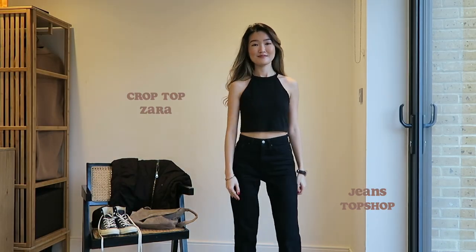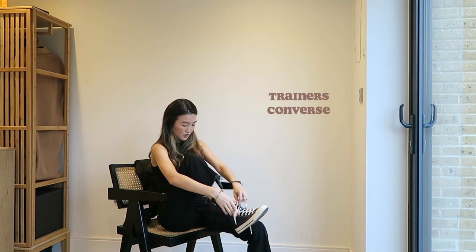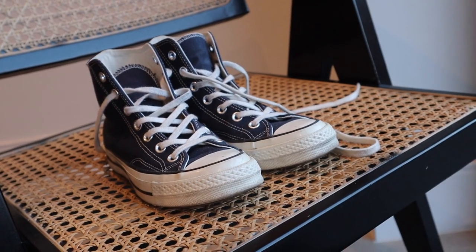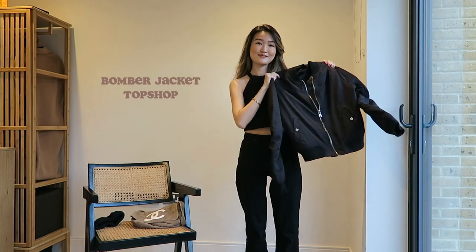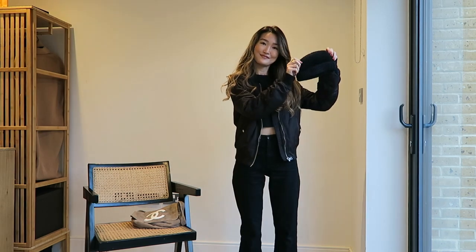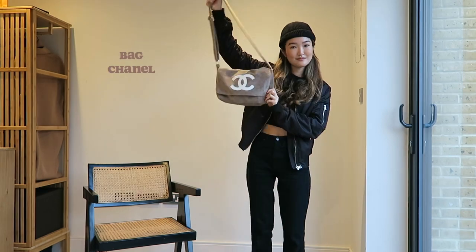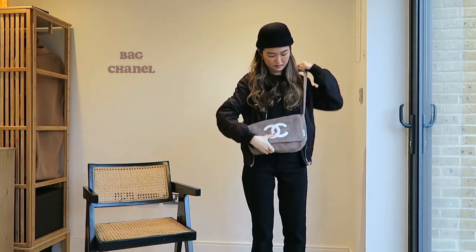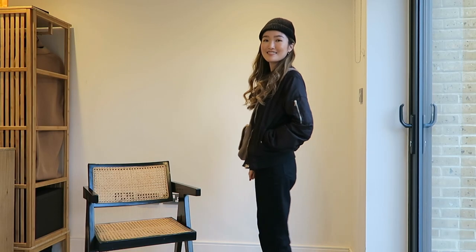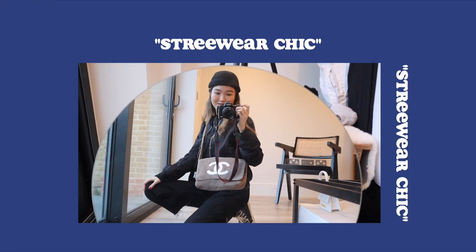If I have to name this outfit, it would have to be streetwear chic. I can definitely imagine myself rocking this fit, holding a cup of coffee and strolling around Soho in New York City. I am wearing this black bomber jacket from Topshop — it completes any look with a modern and cool edge. I've worn a black knitted beanie to give this outfit more texture and elements. Since this is a whole black outfit, I wore a beige coarse body bag and layered some gold necklaces on top. They can be the perfect statement pieces to make the whole look pop from the crowd. And there you go, the streetwear chic outfit.